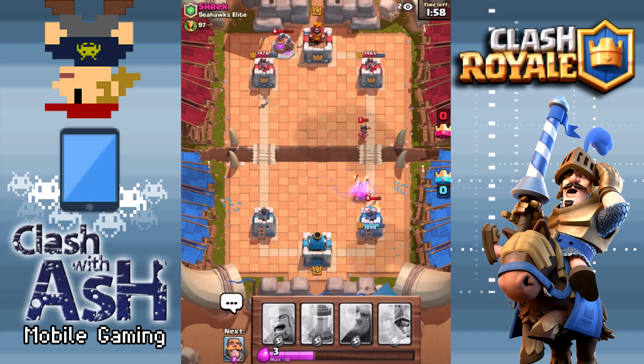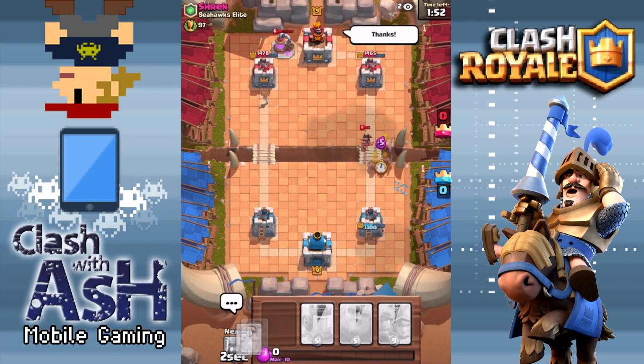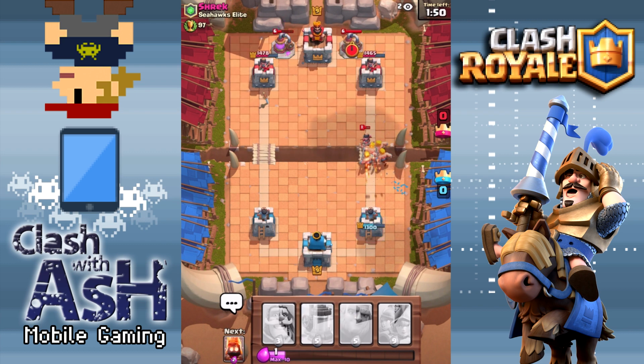Now, look at this Barbarian. He's going to do so much damage with this one bloody Barbarian. Oh, man, that sucked. Oh, geez. The Princess and the Barbarian take down like half of my hit points on that right tower. And I'll tell you what, guys, not a good start to this match at all for me.